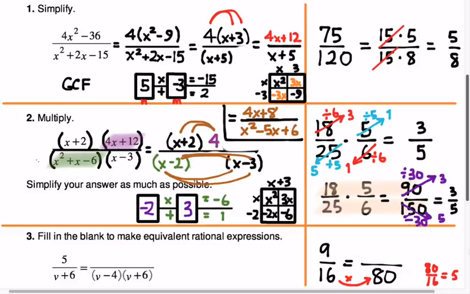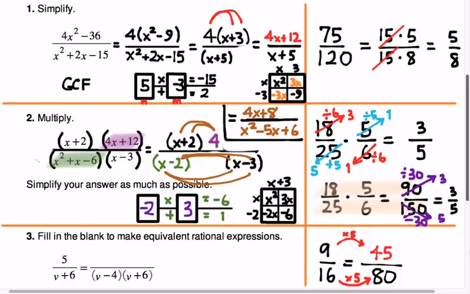Yeah, I picked numbers that are a little bit on the large side for this one. But the difference between these pair of denominators is that the one on the right is 5 times the one on the left, right? Okay. 45 on top, right? There we go. And where'd you get that from? What you do to the bottom, you got to do to the top. What you multiply by on the bottom, you also have to multiply by on the top. And 9 times 5 gives you 45.